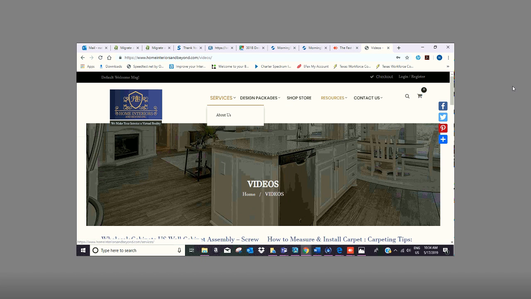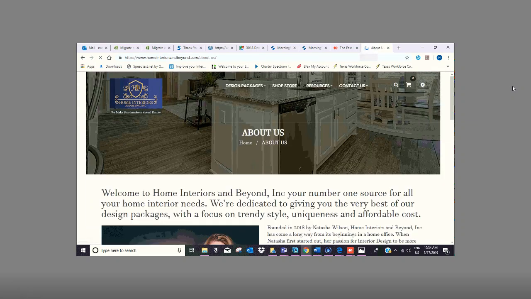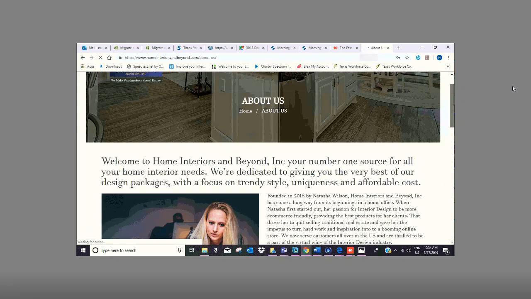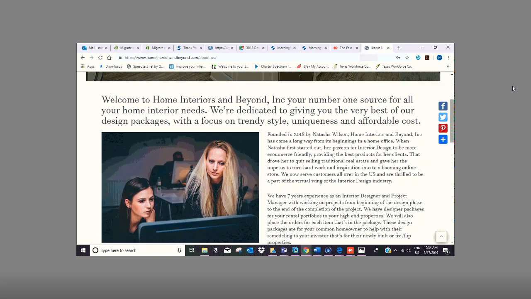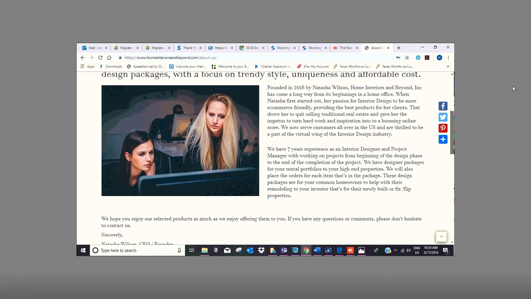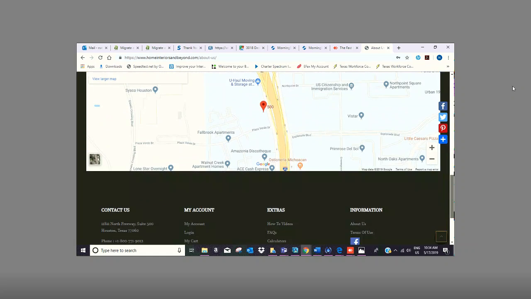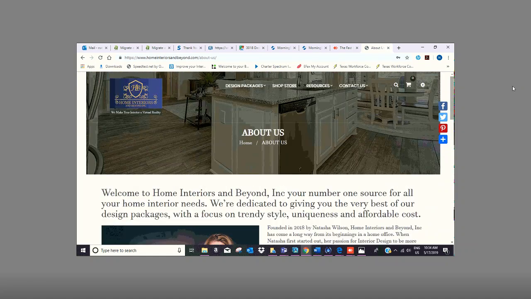Gotcha. This is my services, about us page. See how it's the same photos on top? I understand. These photos are supposed to be changed. Okay. I didn't like this picture here. The previous developer put that on here. It looks like they're looking at a computer screen like they're scared or something. What are they looking at? I don't know if you get what I'm saying on that one. Like they're suspicious about something. Right, right.